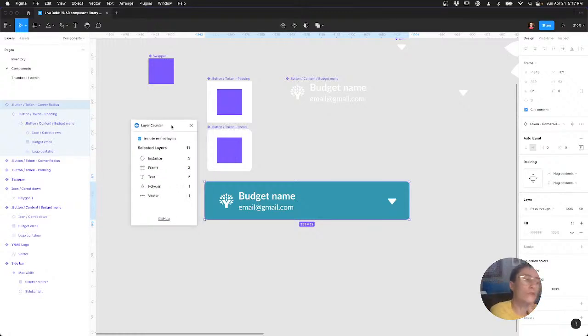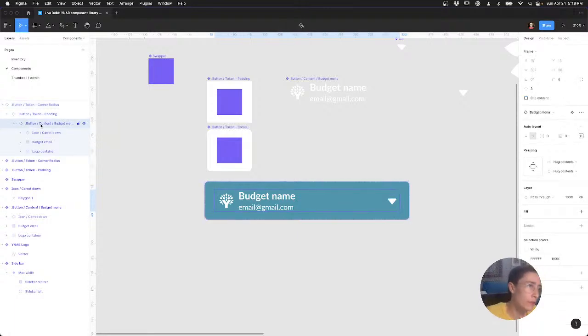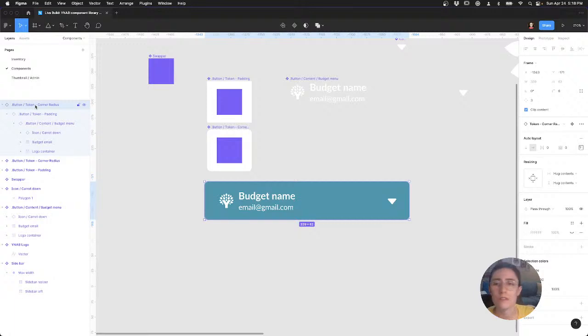We are almost triple, and granted there's a little bit more going on here. We have like 2 text objects, we've got the icon, we've got the logo. This is naturally a little bit more complicated just because of the content it needs to hold, but we're adding layers because we're isolating those jobs and giving those jobs to certain main components. We've got a main component that is in charge of our content, a main component that is in charge of our padding, and a main component that is in charge of our corner radius. These are separate layers, and that adds up.